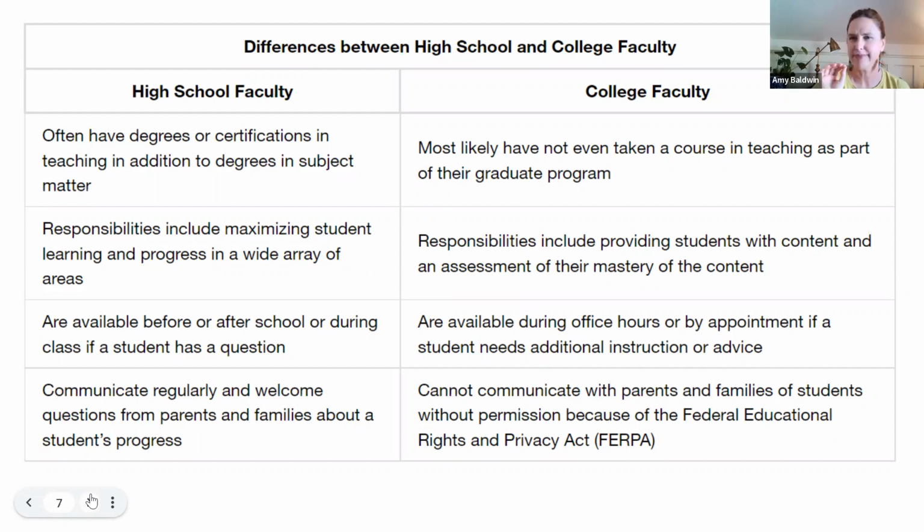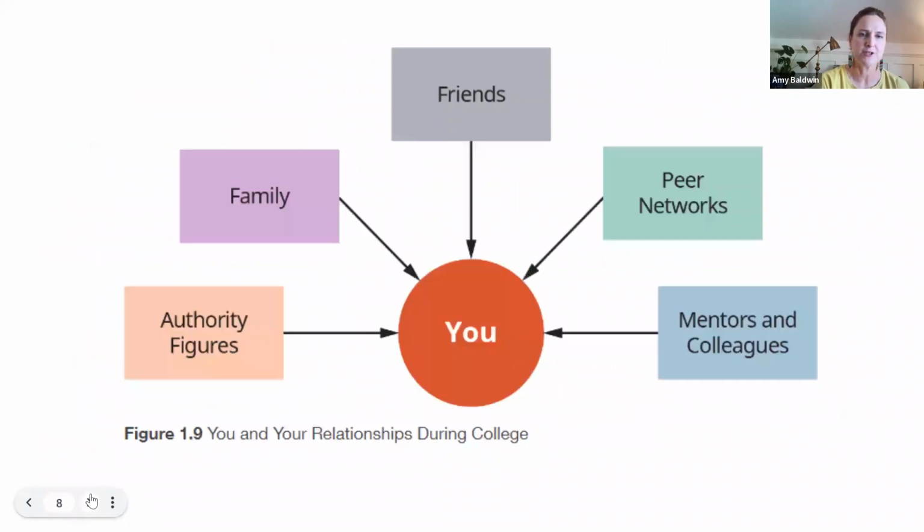And I want you to be able to understand that for sure. So we talked a little bit about professors. This obviously is from the book as well. I want you to think about the relationships that you're building. So maybe in high school, you had family, friends, and some authority figures: coaches, teachers, pastors, people in your community. As you move through your college experience, I want you to start developing peer networks and finding mentors on campus. Upperclassmen, alumni, faculty can be mentors as well.